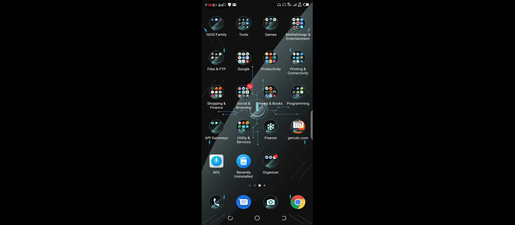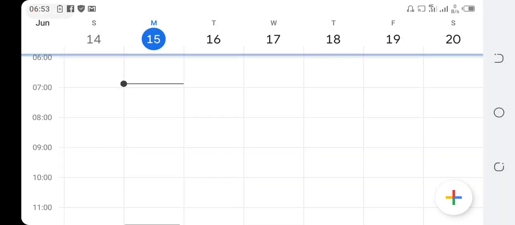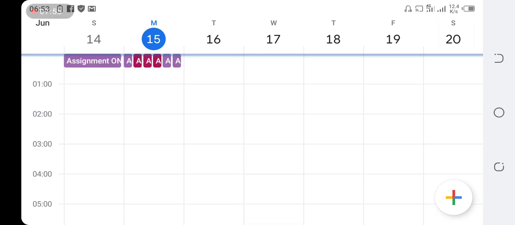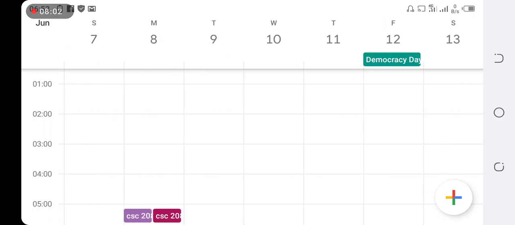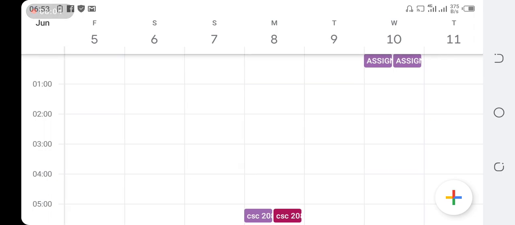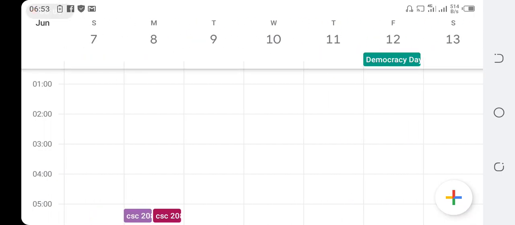I have my calendar under organizer here. Where's my organizer folder? Is here. Calendar. Let me see. Good. So this is my calendar here. So my assignments on this, on that, and this, and that. Can you see all the previous assignments are here? CS 204, CS 202.